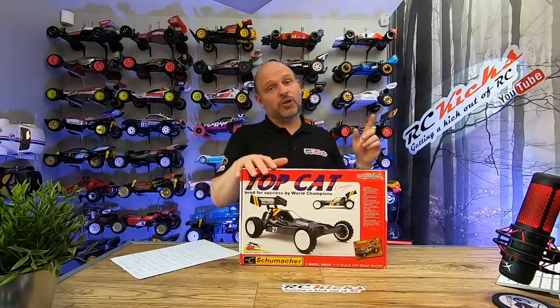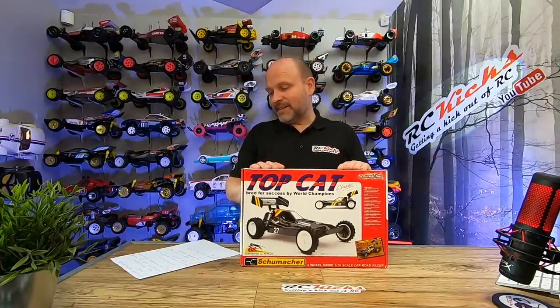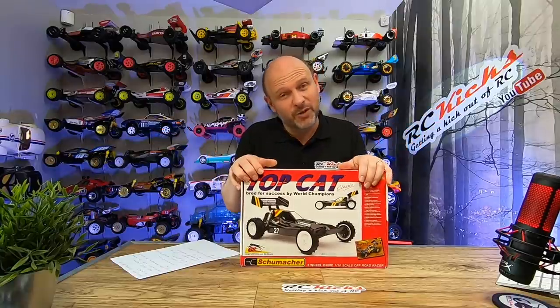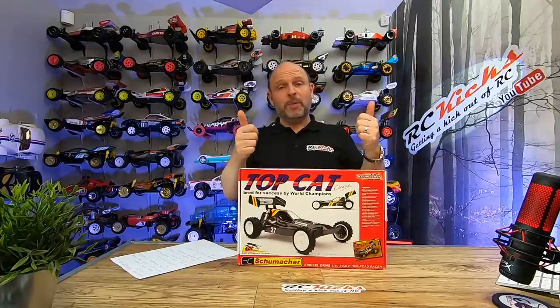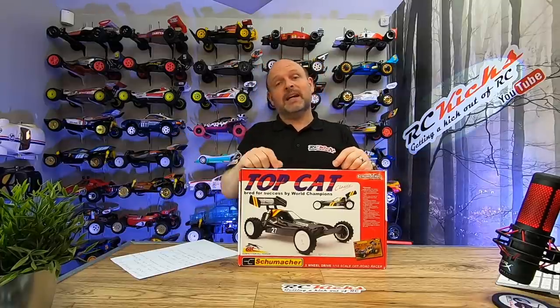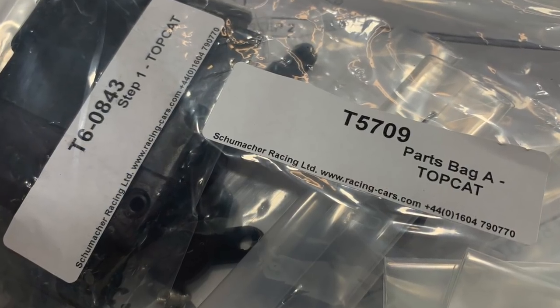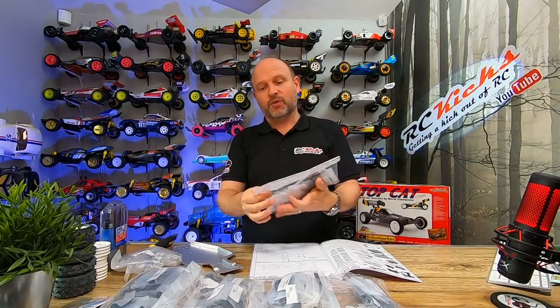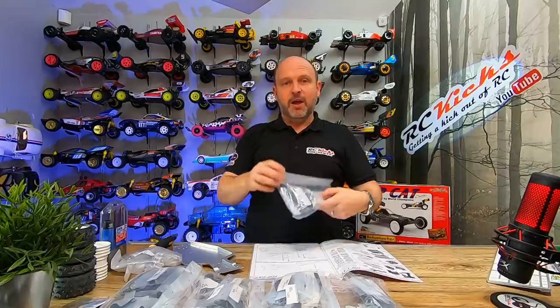I haven't built this yet. I'm hoping it's a little more enjoyable than the XLS build, which I didn't enjoy at all even though I love the car. Being two-wheel drive it shouldn't take much effort to put together — it's a metal pan-stamp chassis so it's pretty rigid. I'm going to lay it all out and then kick off the build. Just like the others there's no point watching me put out all the parts, so we'll skip ahead until we're ready to start. It's a little different to Tamiya — we work with bags and start with parts bag A.